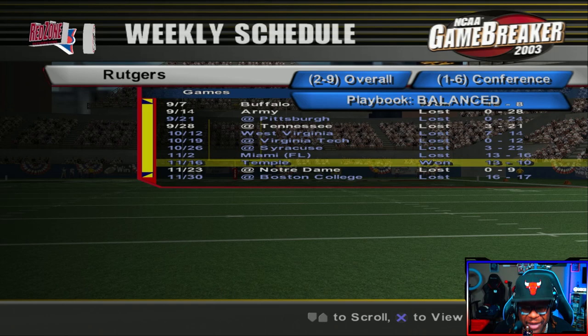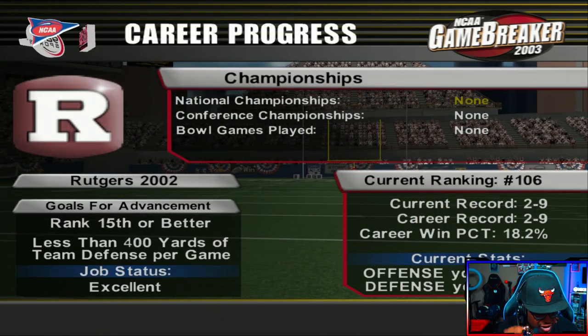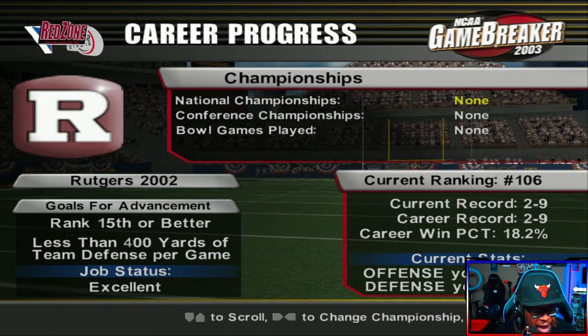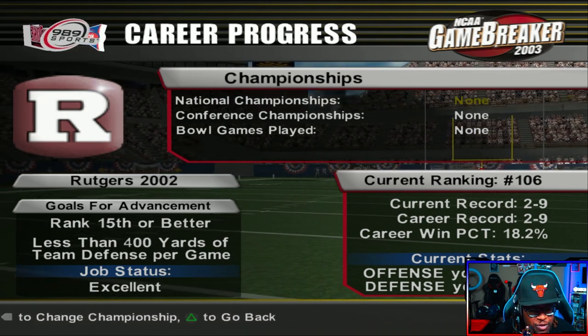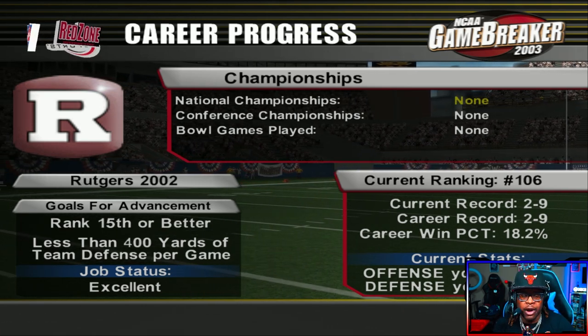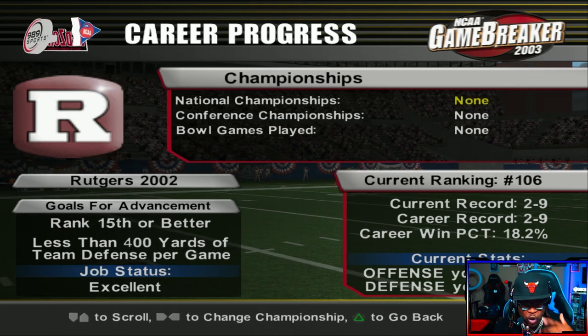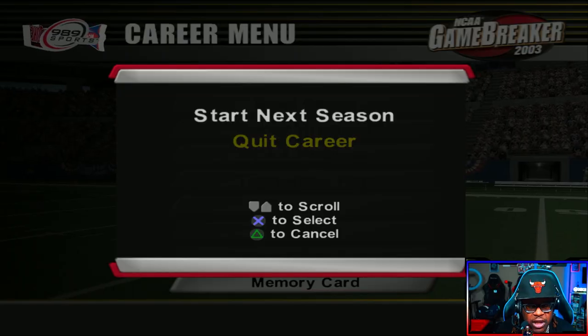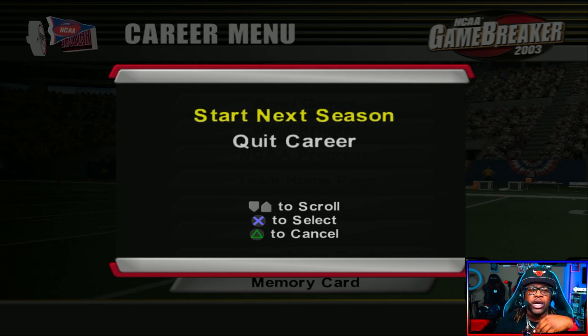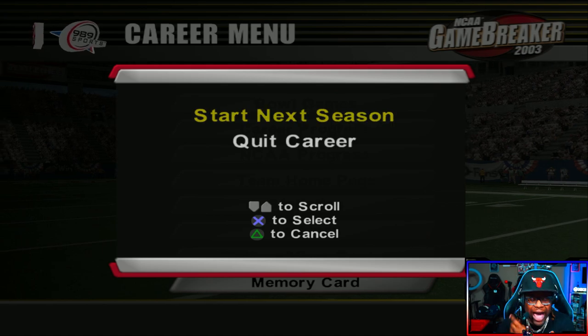All right, boys, so we simulated a season with Rutgers, right? And let's take a look at career progress. So ranked 15th or better, less than 400 yards per game, excellent. So we hit two of our goals, right? Our team was ass, you know what I'm saying? But the offense was horrible, but the defense did well also. Okay, start next season. So coach career seems to be the only season mode where you could actually do more than one season.